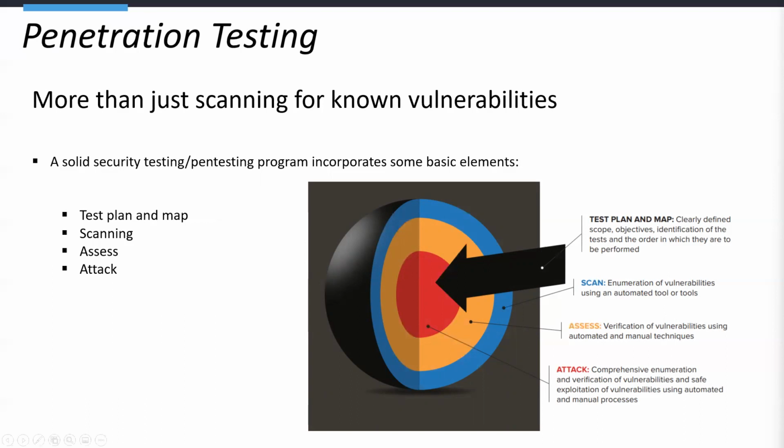As for assess, it is the verification of vulnerabilities using automated and manual techniques. And for attack, it is the comprehensive verification of high-risk vulnerabilities, including but not limited to safe exploitation of these vulnerabilities using both automated and manual processes, including the injection of malicious code when called for.